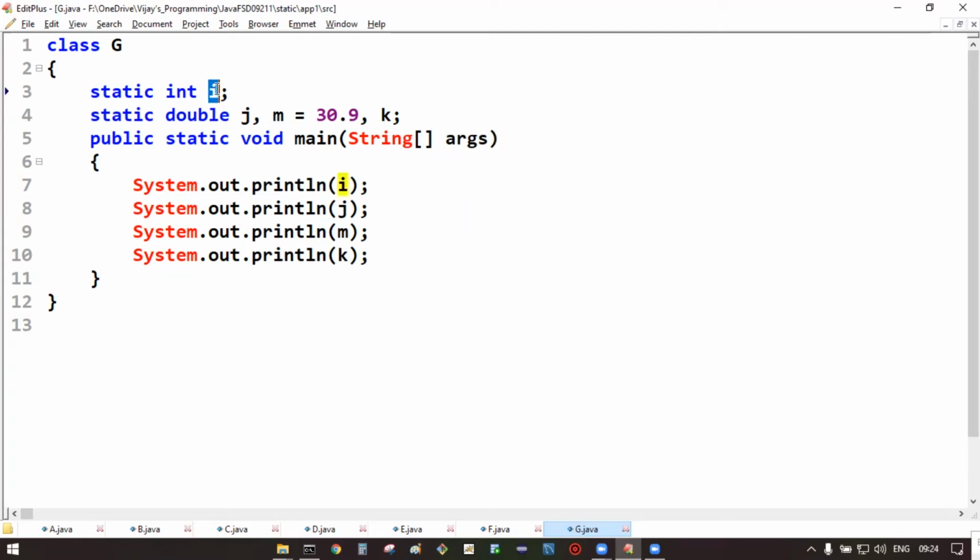I will be executing with the default value 0. J also with the default value 0.0. K will be 0.0. But for M, we are explicitly supplying the value 30.9. I is 0, J is 0.0, M is 30.9, K is 0.0.